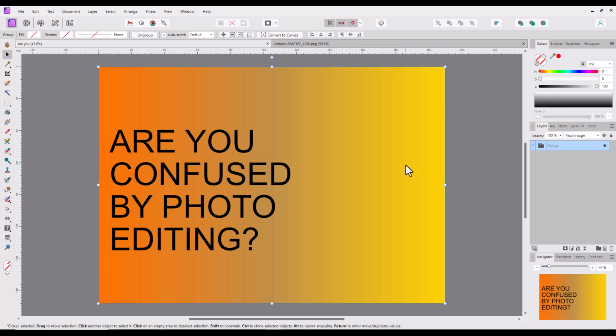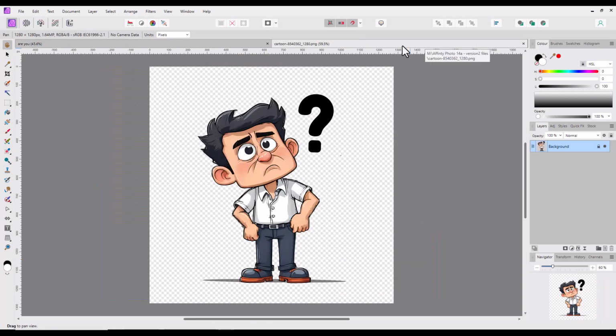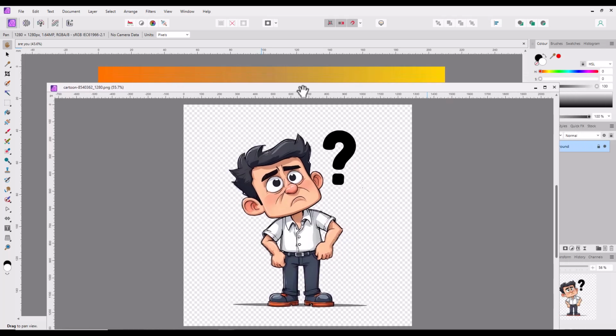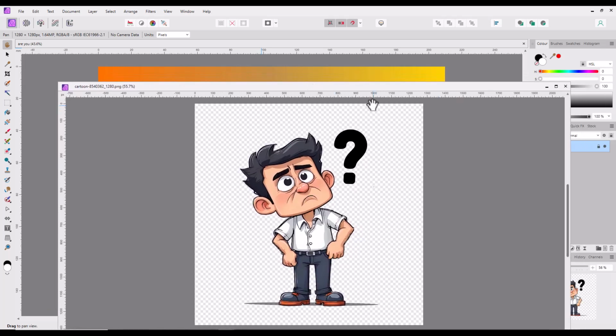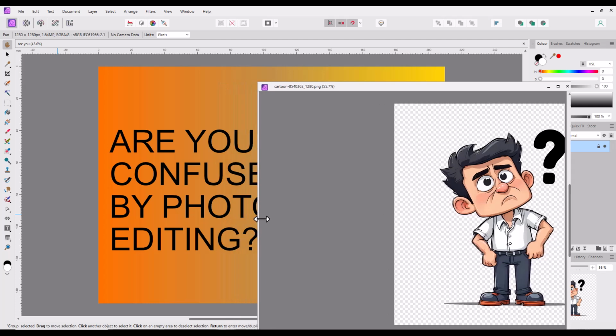Now you can sort of undock these documents. So you've got these two documents here that I've got here, and by docked I mean attached to the interface. Now if you, let me do this one here, if you click and hold on the name of this particular document and drag it downwards, it will become undocked from the interface, and you can even resize this if you wish.